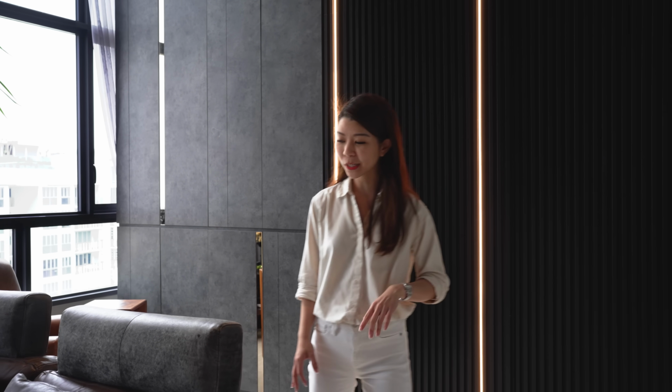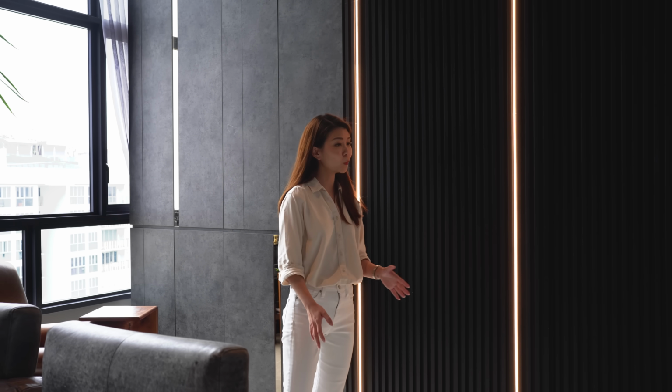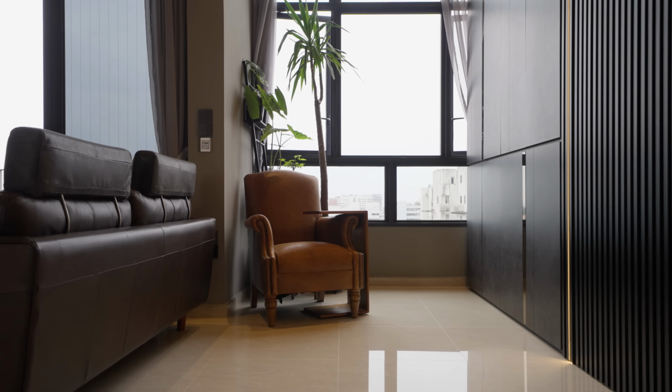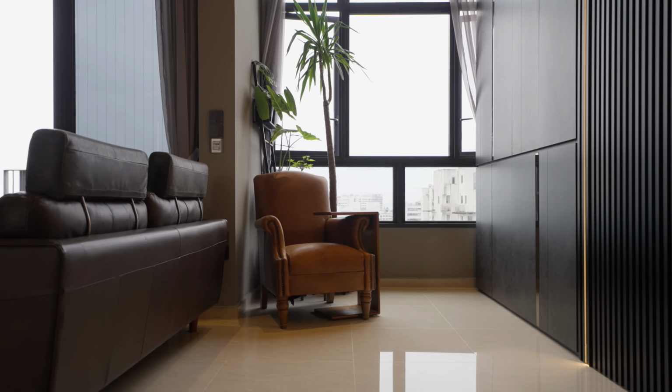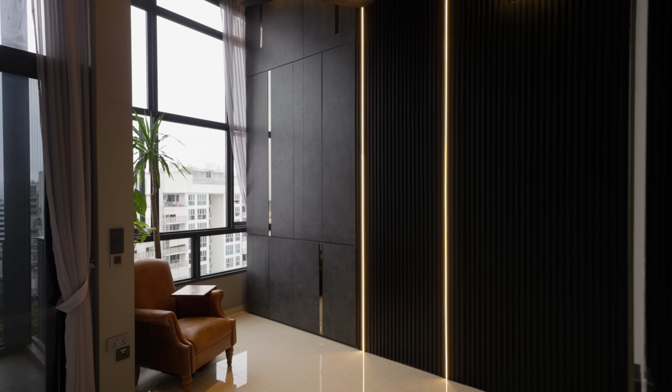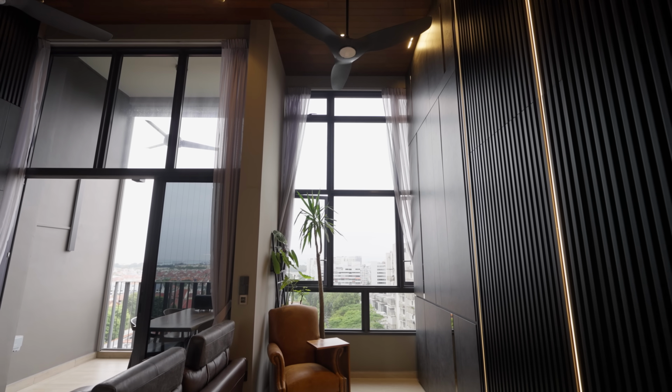And if what you're thinking right now is that this living room is surprisingly large for a 3-bedroom condo, well, you're right. The homeowners actually reconfigured the walls of their common bedroom to expand the living area and to dedicate a space for their child to play in. Right by the full-height windows, letting in lots of natural light, is this little reading nook, which also allows the homeowners to oversee their child while he plays.